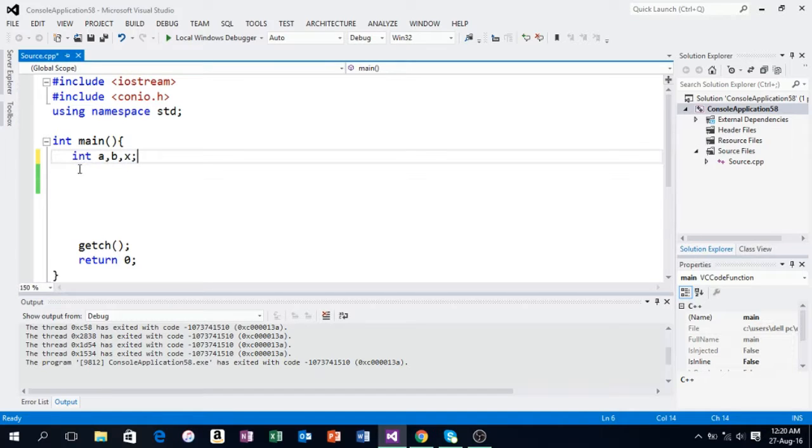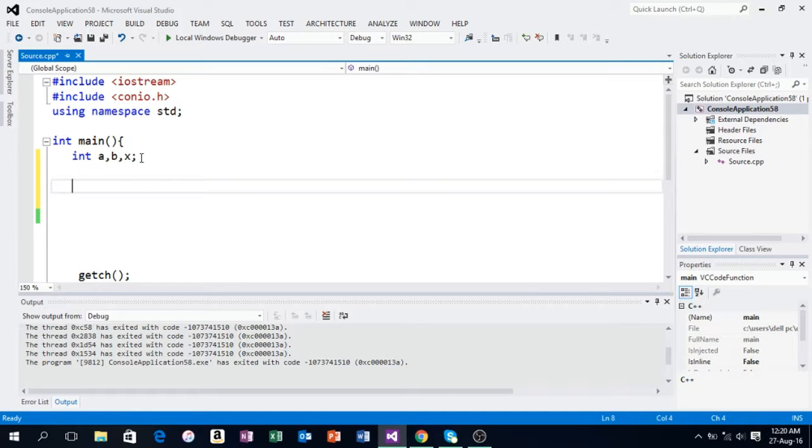You can even declare them separately by adding another int and writing b or x, but it's always better to write all variables having the same type in a single line, separating them with a comma. Anyhow, we'll then prompt the user to enter two numbers.